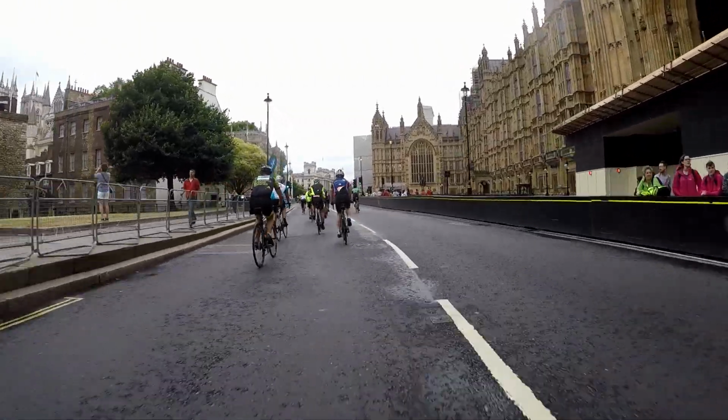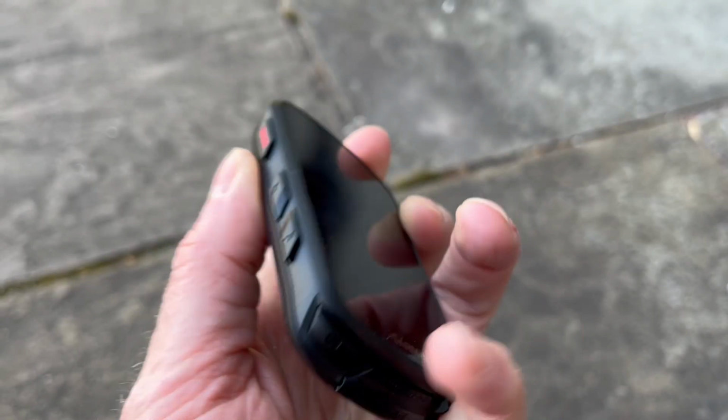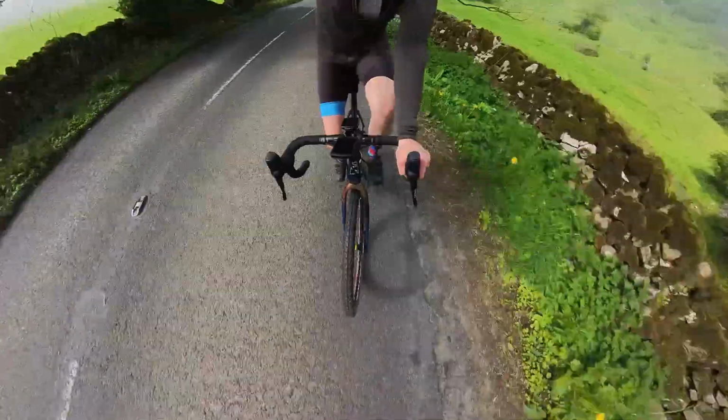There will always be some riders that need a very long battery life. Even for those guys, both the 840 and the 1040 give over 24 hours, more with the solar option, and they can always supplement with a charge power pack. For those of us in the remaining 99%, we're surely at levels here where you can't notice the difference. I can't remember what I had for lunch yesterday, never mind whether I was annoyed the last time I had to charge my bike GPS. So for me, the excellent battery life box is ticked for both, and it's not really a factor that drives my choice of which to buy.